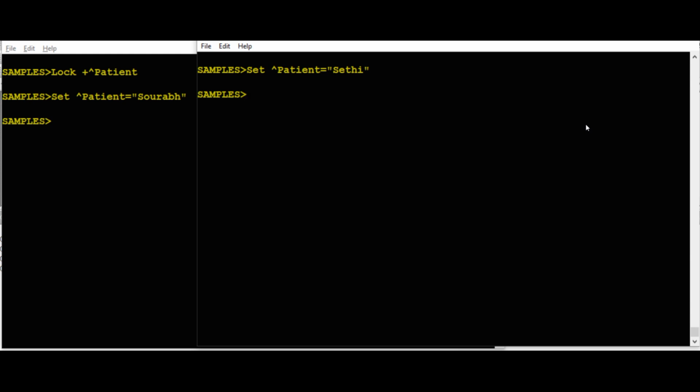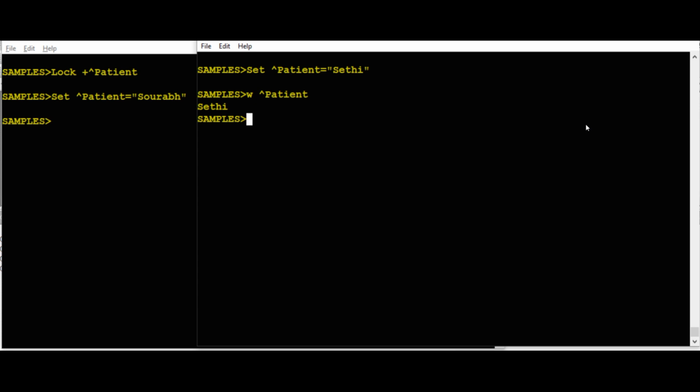Let's see whether the value is properly set or not. It's properly set. So this means that we can modify a global in a process even if it is locked by a different process.